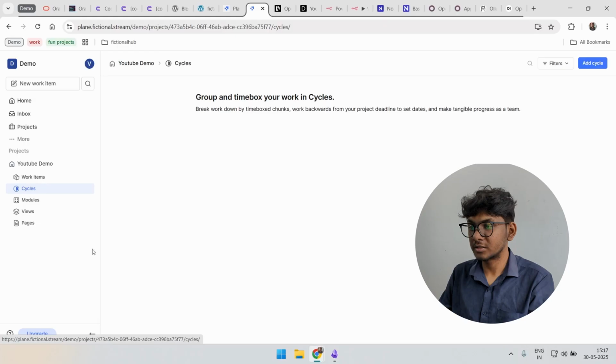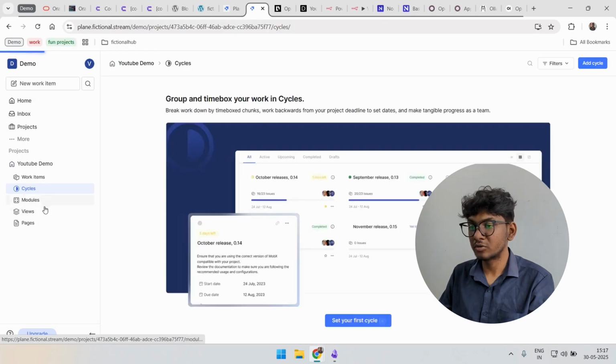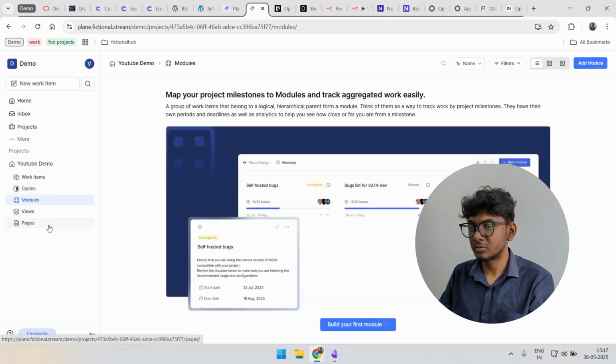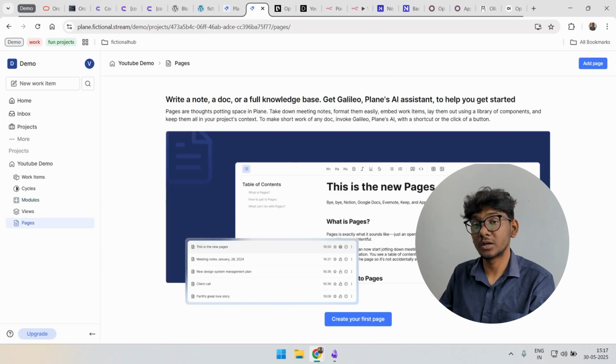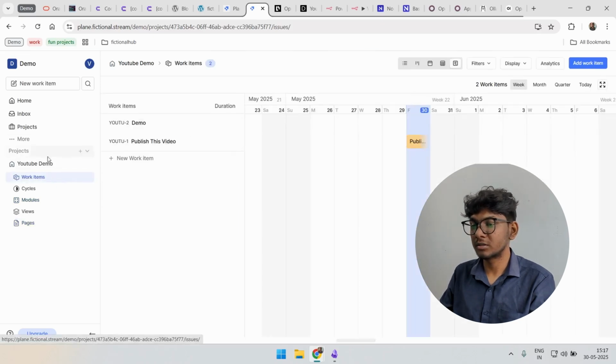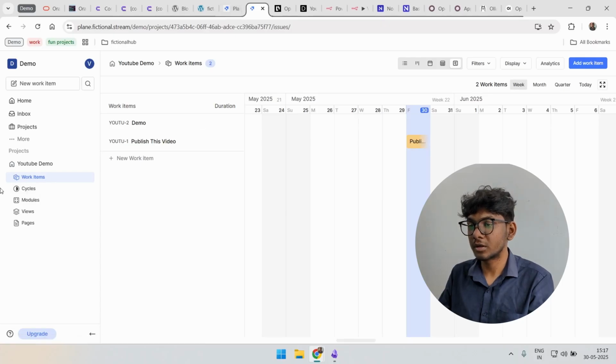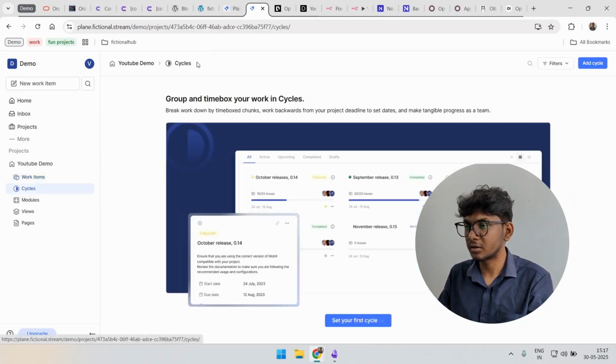There is a project cycle and modules. There are pages to map your notes to the to-do list for a minimum. In the free option, there is a bottleneck: only 10 members can join in the free self-hosted version. You can go for a paid version.